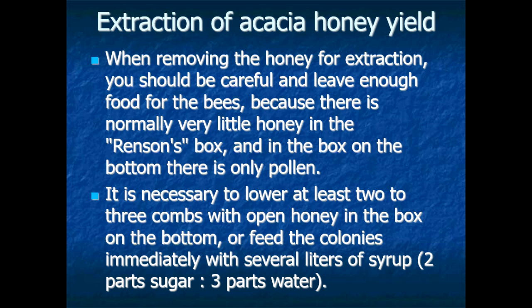Leave at least 2 to 3 combs with open honey if you're using hives with identical frame sizes in both the brood and honey supers. If you're using Dadant hives with the Renson chamber and supers as half frames, then it's recommended to immediately feed the colony with several liters of thin syrup, which is 2 parts sugar to 3 parts water. This helps bridge the gap after honey extraction, preventing a slowdown in colony development or starvation.